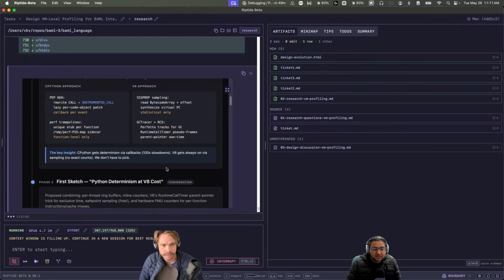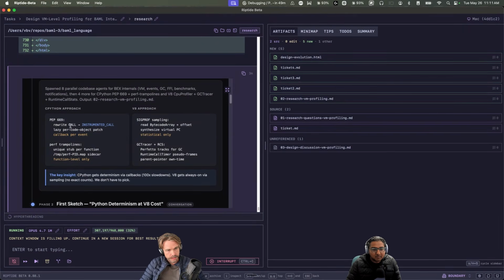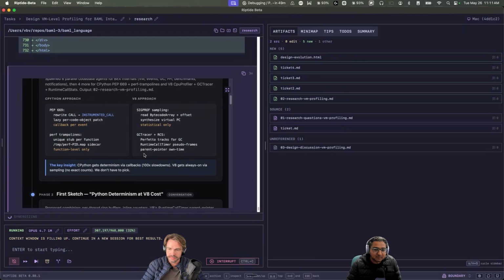There's no freaking way I would have ever known how Python does trampolining to make it work. There's a tool on Linux called perf. How does Python, which is an interpreted language, attach your function calls to perf? I was like, that's insane. That was insane to me. And when I learned that, I was like, oh, that's so cool. And it just wouldn't have been possible.